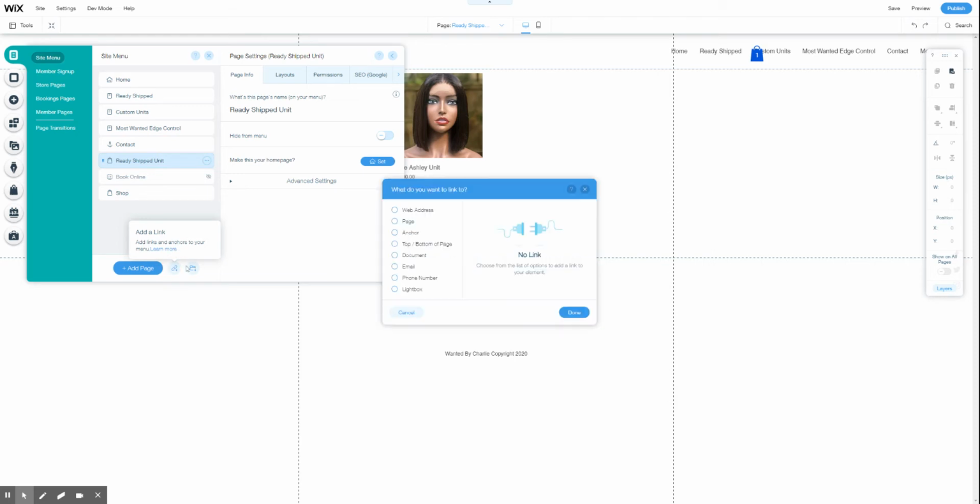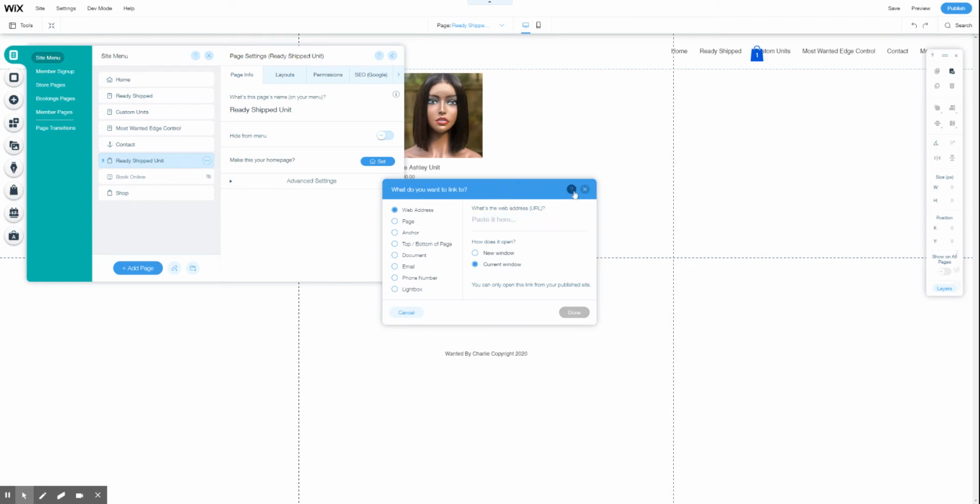However, to add a link, if you see and you select page, there isn't anything in here to link to a product or a collection, at least not as of the time of this video. So we actually have to link to each individual URL of the collection or product page. So if you have a large catalog, this likely isn't going to be viable for you. But if you have a small catalog, it will be.